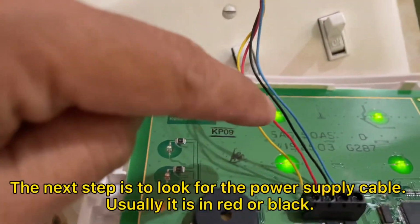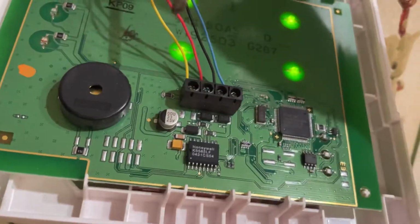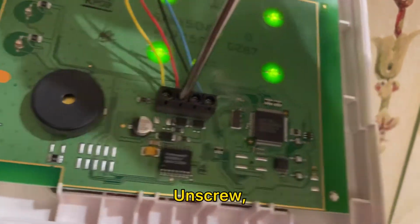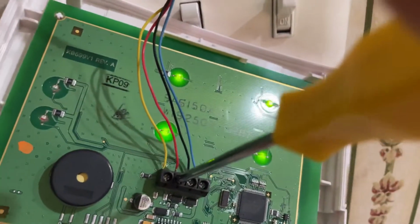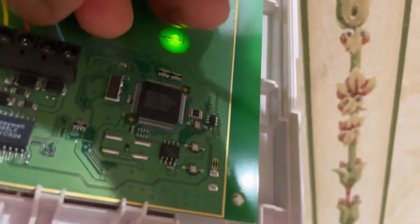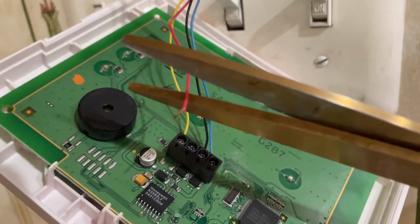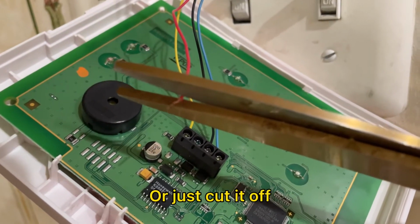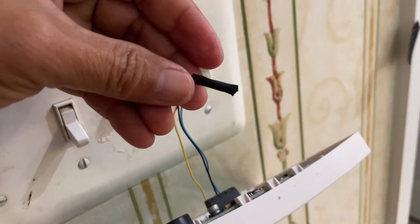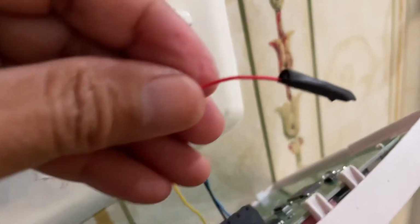The next step is to look for the power supply cable. Usually it is in red or black. Unscrew. And remove it. Or just cut it off. And isolate it using an electrical tape.